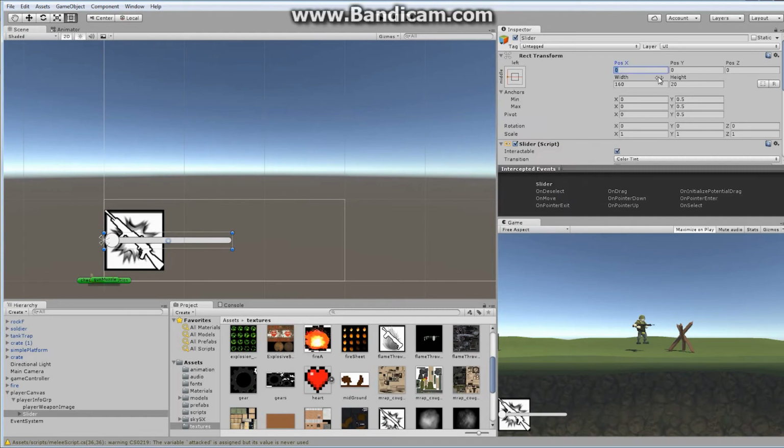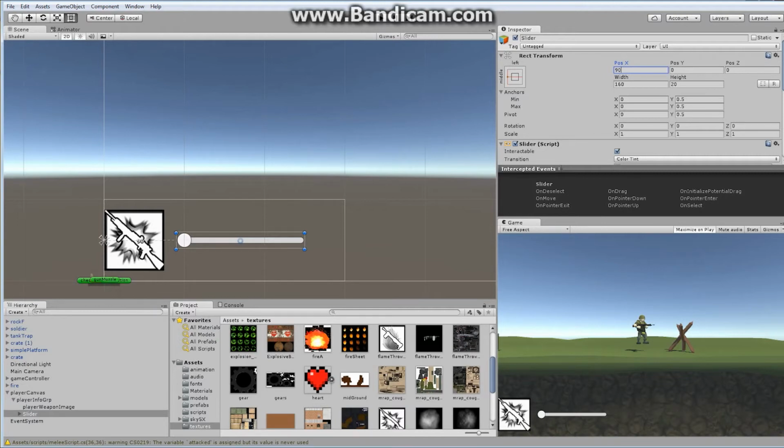I'm just going to give it a number. Let's say 50. This is just a guess. Obviously not 100. That's not so bad. Let's try 75. No, that's not enough. Let's try 90. All right, that's not so bad. Now, the slider itself I want to use as the character's health. That's what I want to use it for.